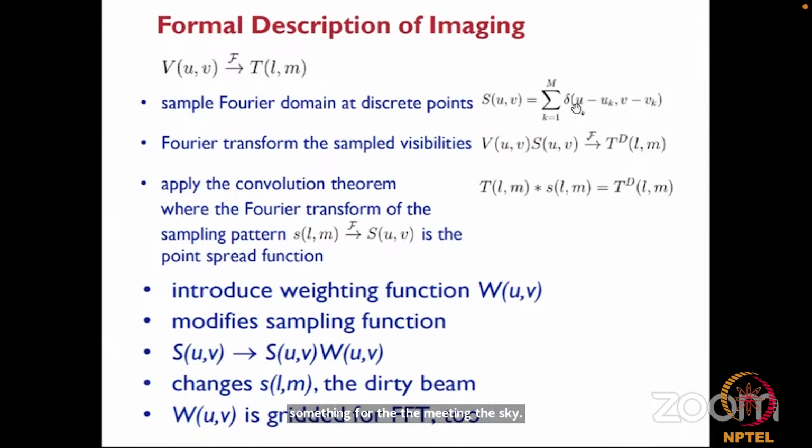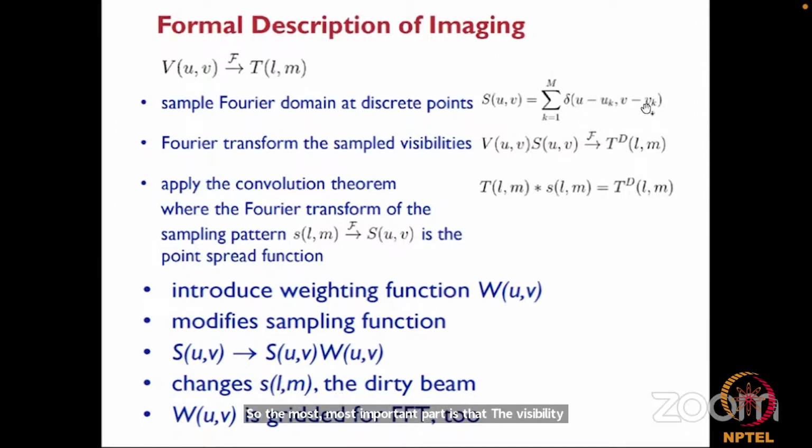Supposedly, we have uploaded a small tutorial, a small demo, where we have shown how the analysis is done in some software called CASA, Common Astronomy Applications. CASA has done all the analysis, and it has been made into a small demo, which is already uploaded or will be uploaded. I'm not sure exactly what the status is, but it will be done. The most important part is that the visibility is a Fourier transform of the I.